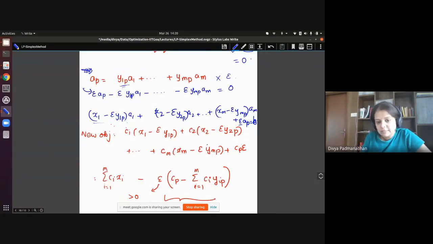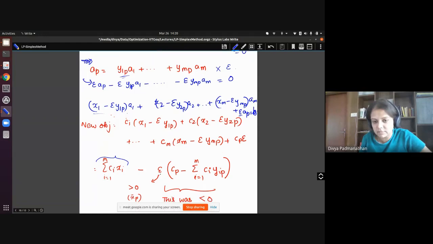Originally you only had C1 x1 up to Cm xm. Let's take that part out. That is the first term I've written here. This is the objective of the original basis. Now if you bring in Cp, the pth vector, you're going to have some additional terms. I'm grouping it based on the x's. It's as if this epsilon is substituted for xp in the new basic feasible solution.